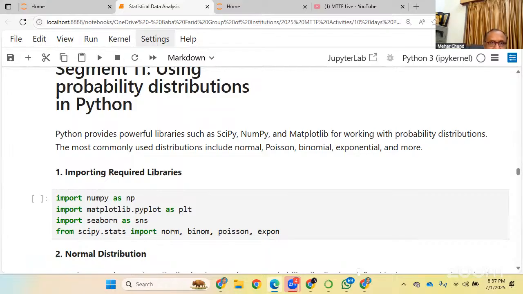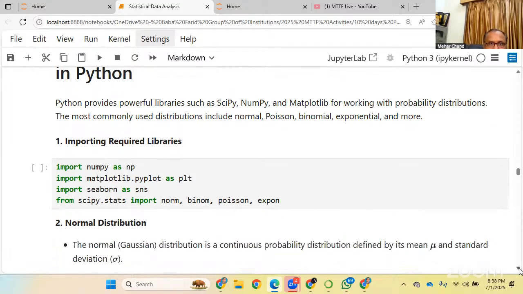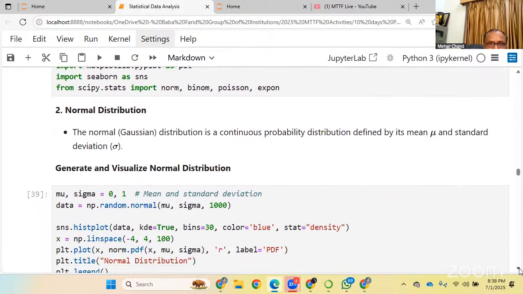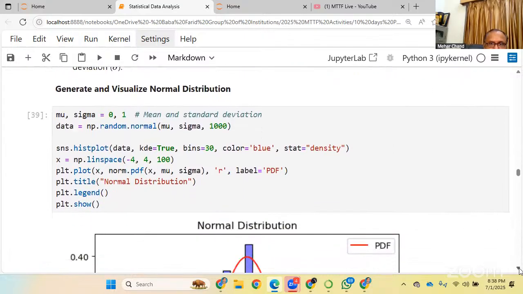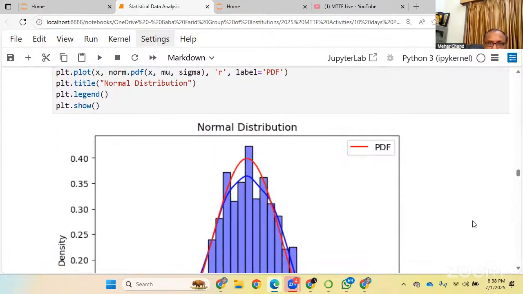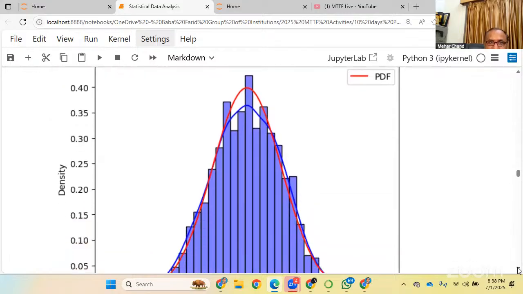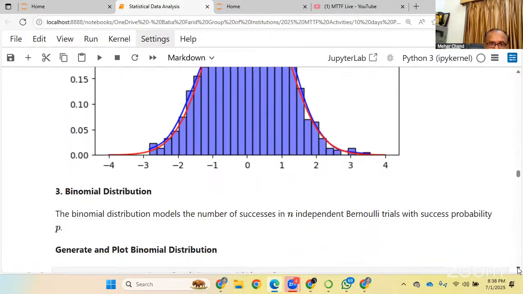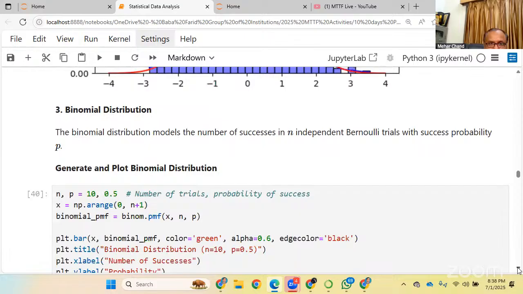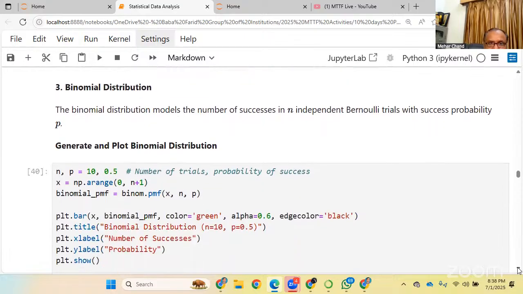So here, these are the required libraries. And I think we put many examples here, and you can easily go through all these. Okay, some more examples. Actually, all the distributions we have discussed here. But here some more examples are there for your practice, and you can easily go through all these functions which are available here. So this is all about today's session.